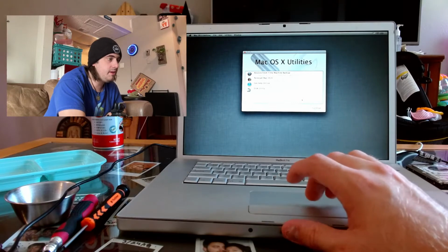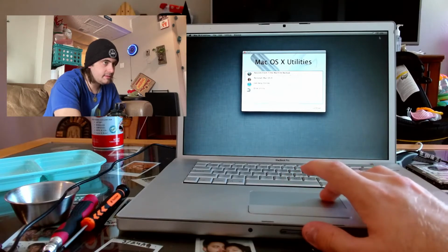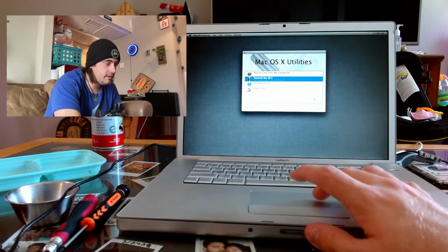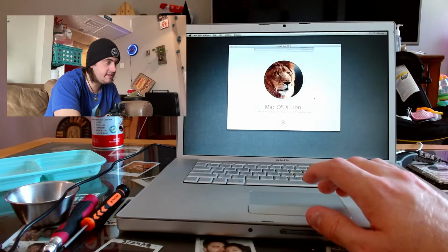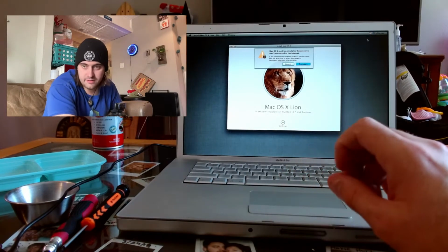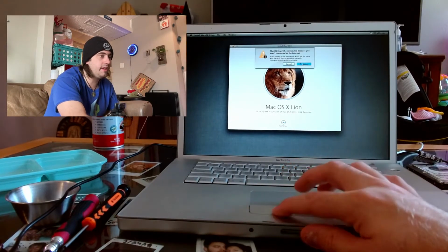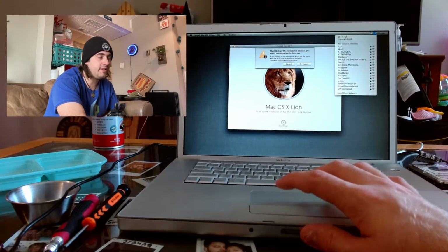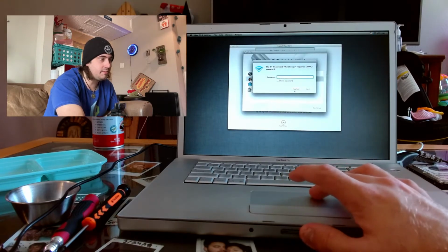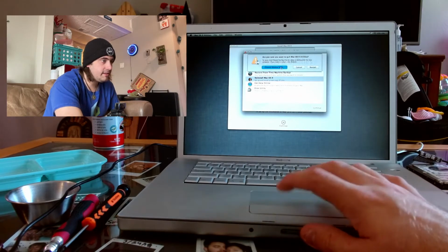Oh, maybe I can boot into internet recovery? Turn Wi-Fi off real quick. The other one had Lion on its hard drive. Yeah, I love the clamshell too. I'd love to find a broken one and kind of Frankenstein it together into a functioning one. Oh, it probably doesn't remember the password, does it? Because it's in recovery. It's not storing anything. Okay. Choose a startup disk.